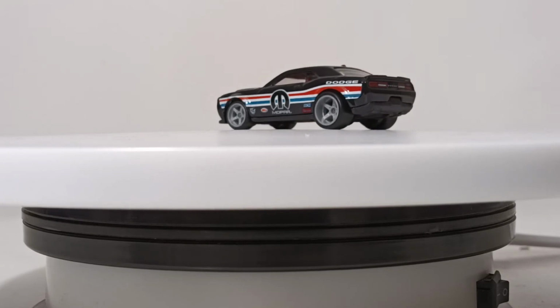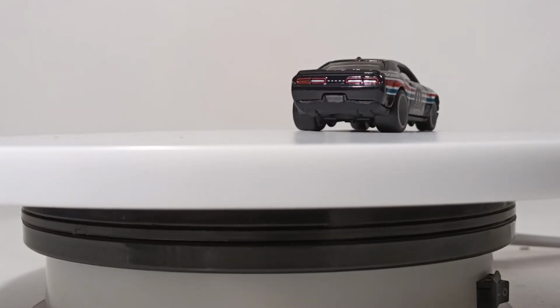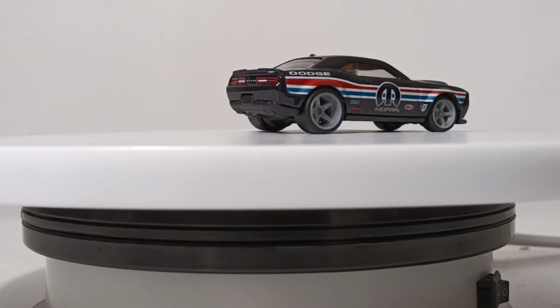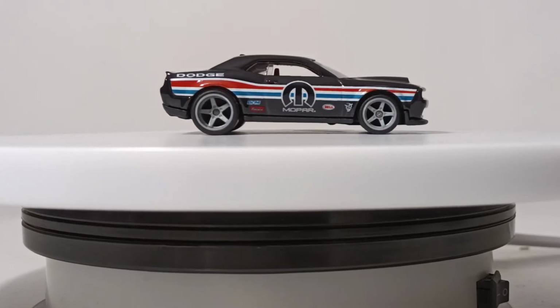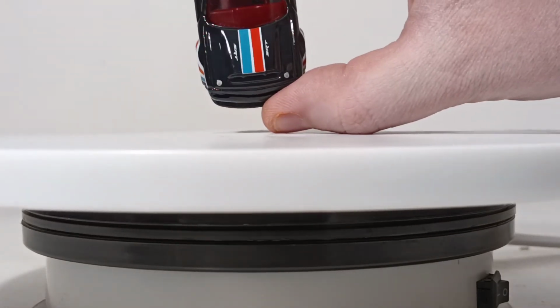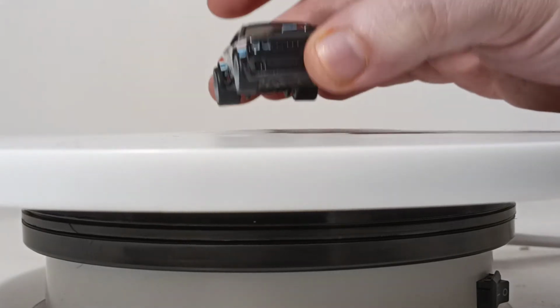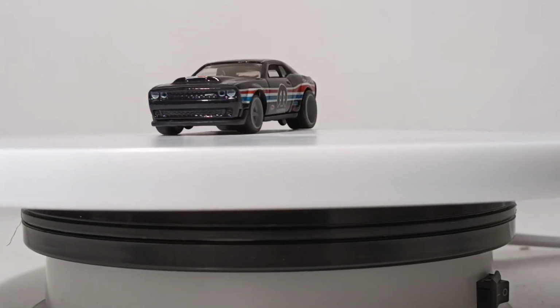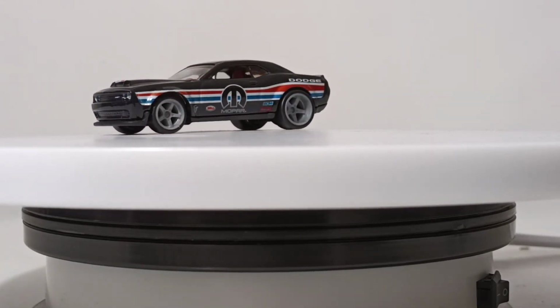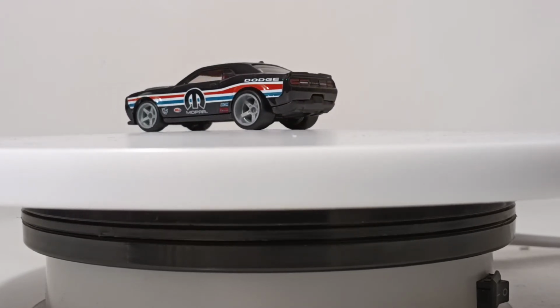So very interesting. The taillights, again, pop and look great. You have SRT at the back, Mopar and Dodge on the side, along with Bell helmets, Edelbrock, and a couple other graphics. SRT on the hood, along with those gray circles, which are simulated hood pins. And again, outfitted in a dragster style with larger wheels at the rear, smaller in the front.